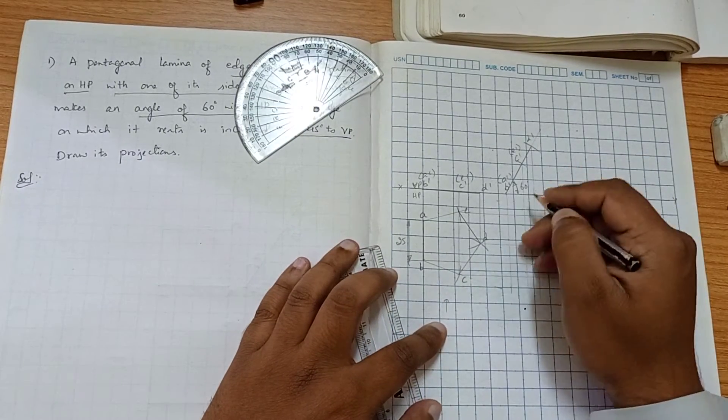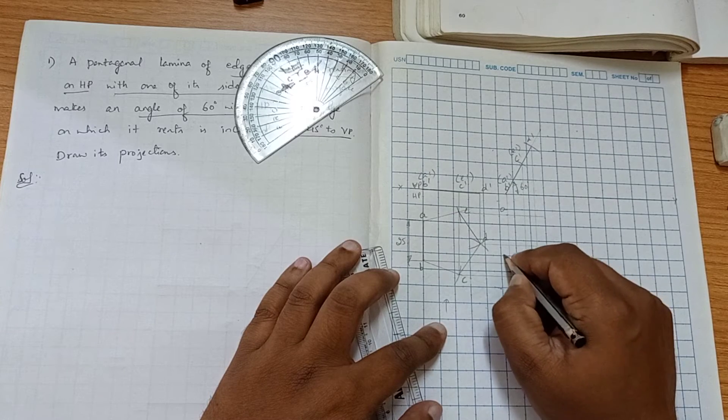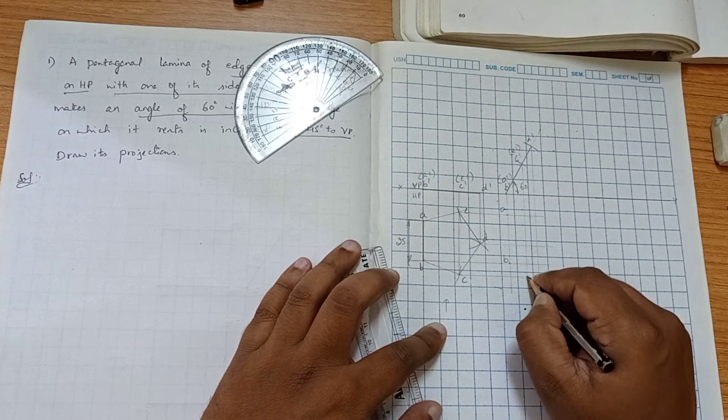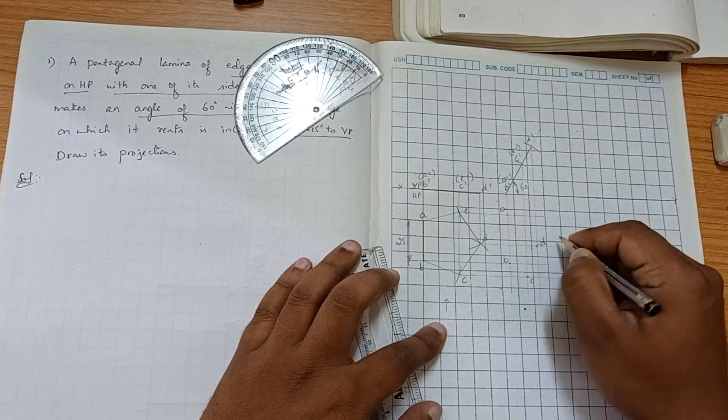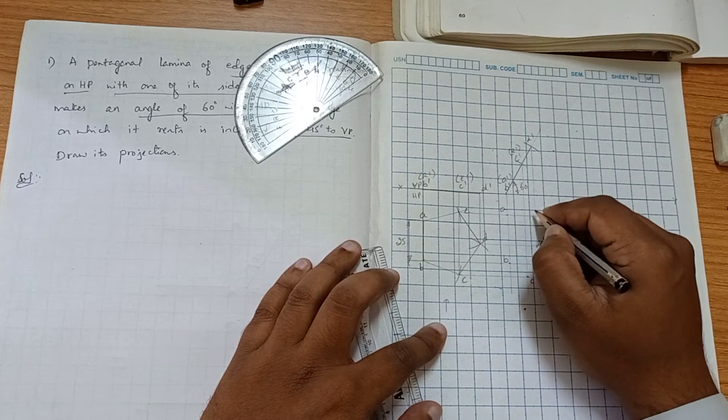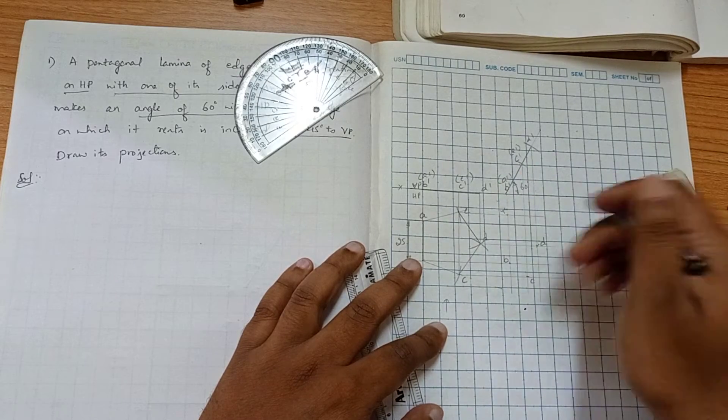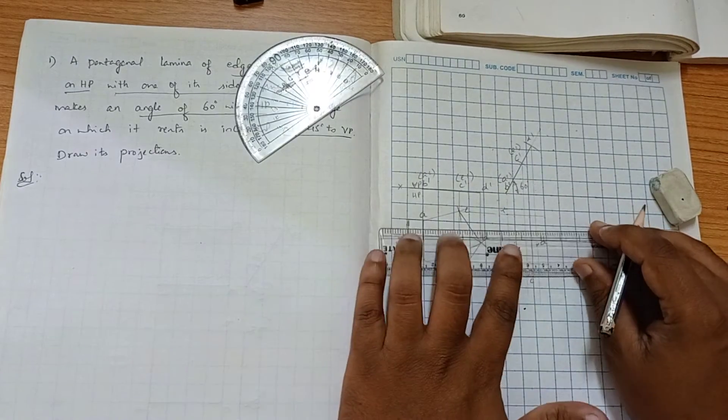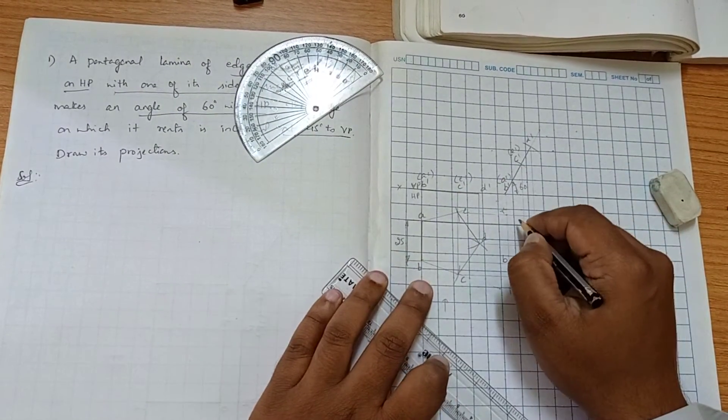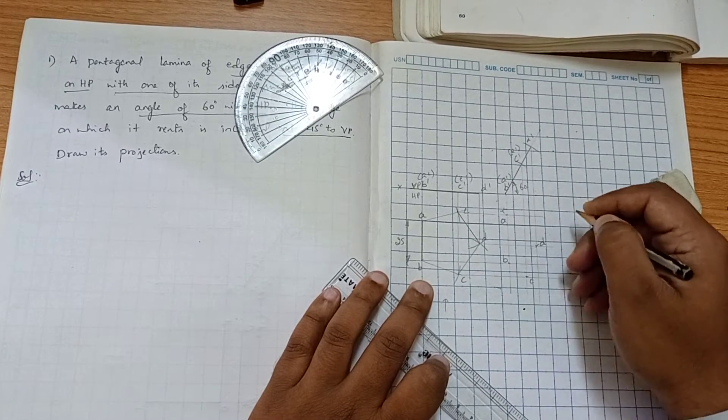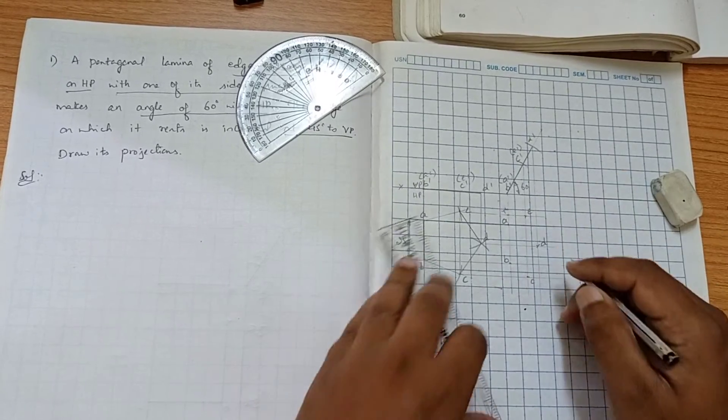Okay, now we are going to do the annotations. A dash and A is reaching here, B dash and D reaching here, C dash and C will be meeting here, D dash and D will be meeting here, and E dash and E, sorry, this A will be meeting here exactly. So here is our A dash, A, and this is our, now we will join it. Okay, so this is the second position.